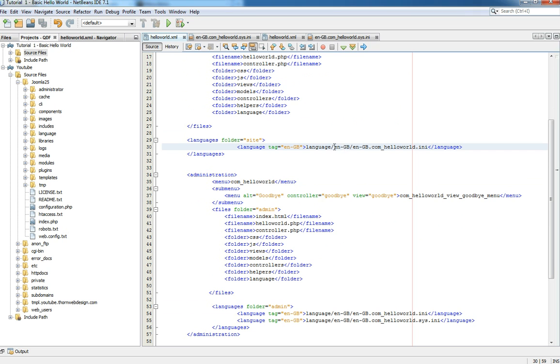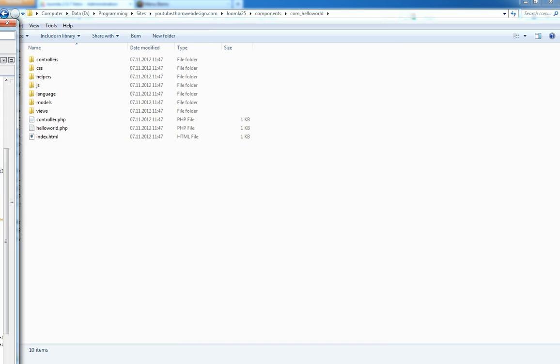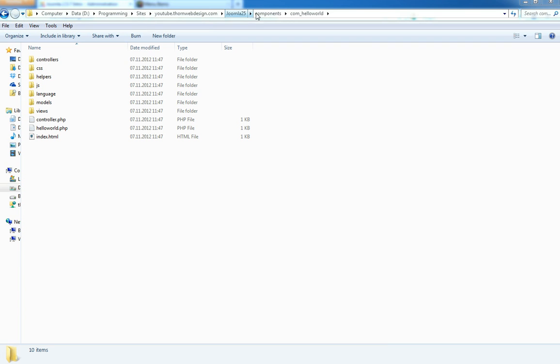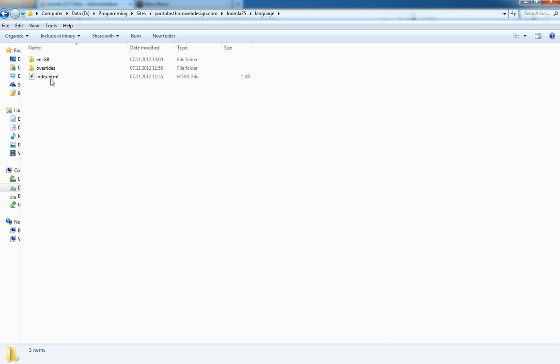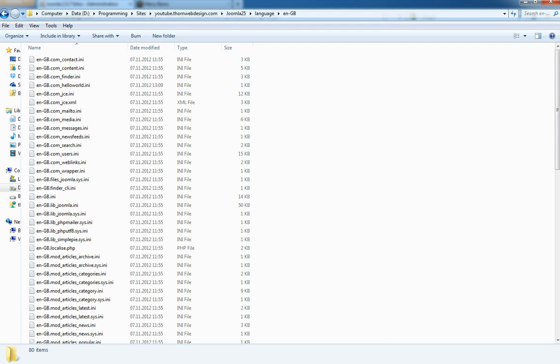It recognizes the en-GB tag, and it says, I'm going to go into the site language folder, which is here, go into this en-GB, and copy that file from the installation package into here, and this is the one I'm going to use first.